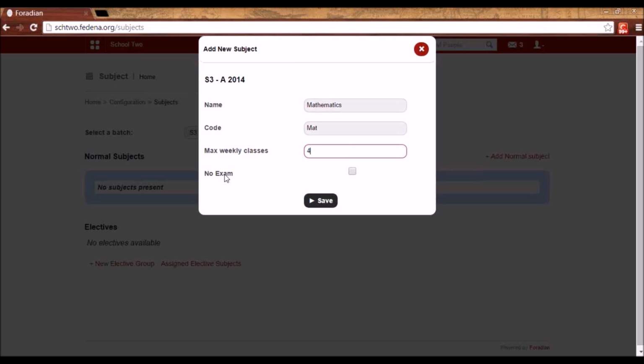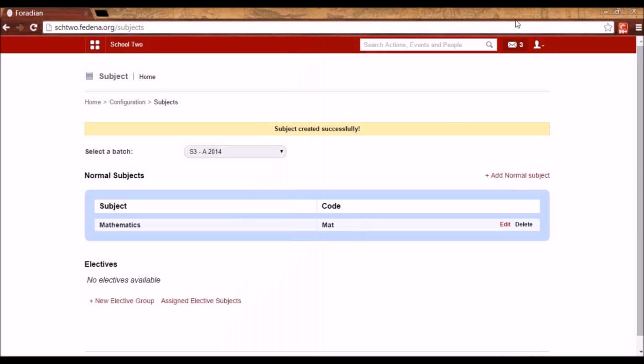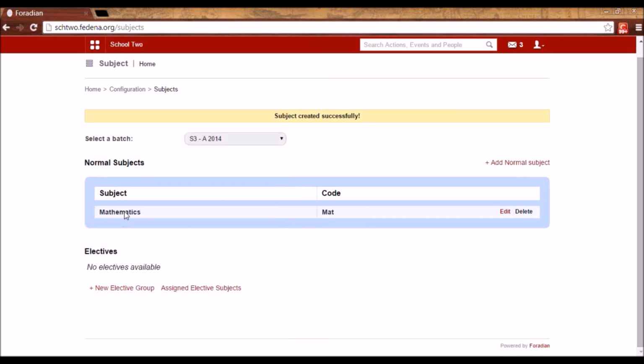If you do not want to conduct an exam for this course, you can tick it here. So the examination part will be affected in Fedena if you tick this. So let me save it. So this is how you create a normal subject.